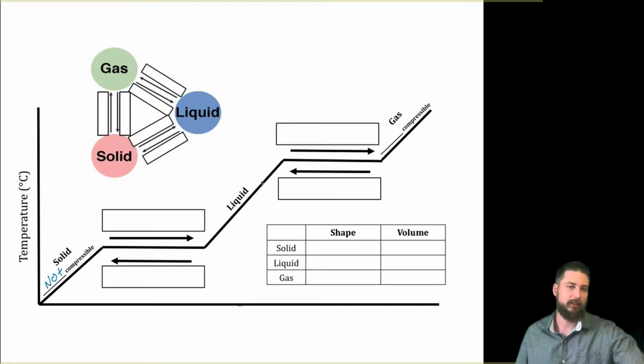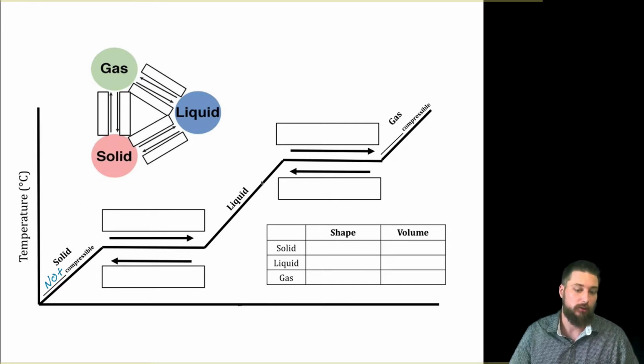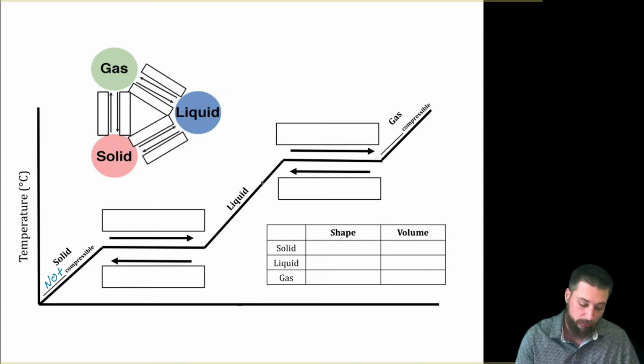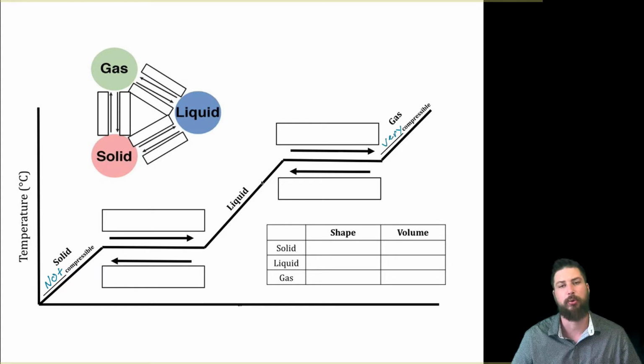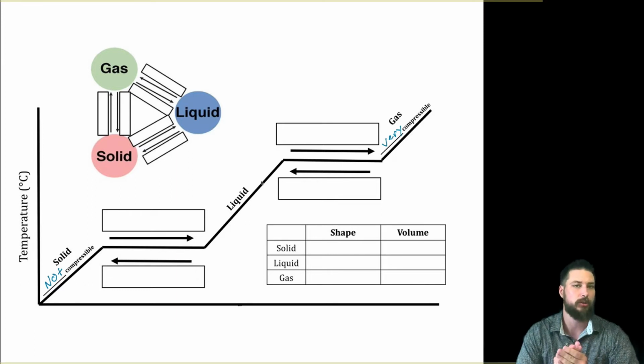Now, some of you might be thinking of like a teddy bear. A teddy bear, oh, we can totally compress a teddy bear. But the reality is that inside the teddy bear, there's a bunch of gas inside of it, a bunch of air inside of it, and you're not really compressing the solid itself, but you're pushing out all the gas. Now, liquids also are not compressible, but gases are compressible. They're very compressible. You can compress gas a lot. You can take a big volume of gas and compress it into a very small area.